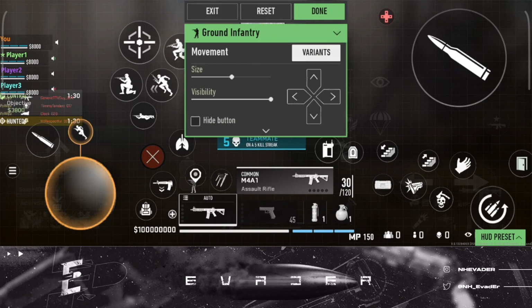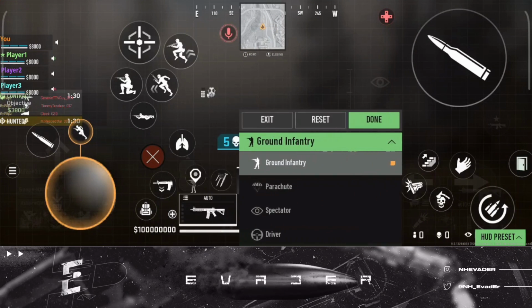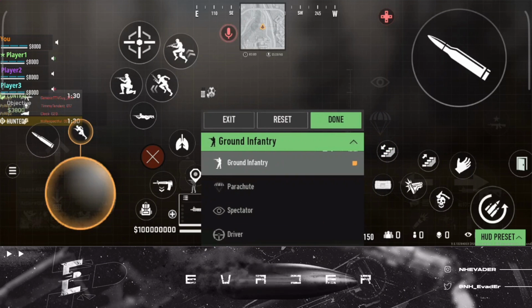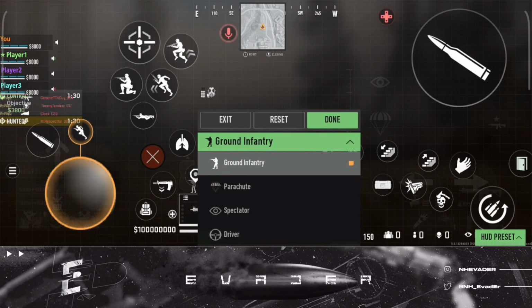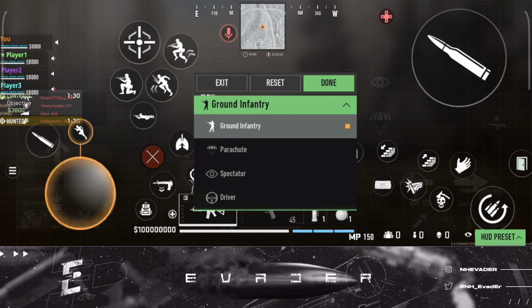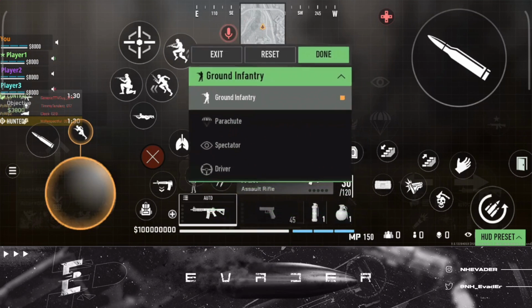So customized HUD. This is going to be my HUD, right? If you just take a look at it here, we have the ADS button, the jump button, the attack sprint, the crouch, the prone, all on one side, so that way my left index finger is doing a lot of work here. It's ADSing, it's doing all that crazy stuff, especially attack sprinting, sliding, and then also moving the joystick.